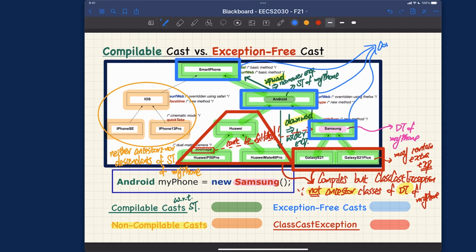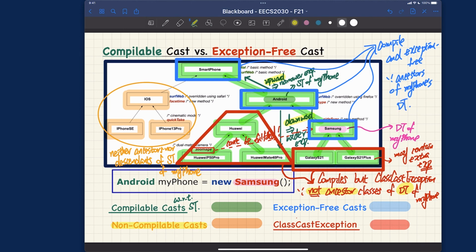Compile and exception free, class cast exception specifically, because they are ancestors of the dynamic type of my phone.